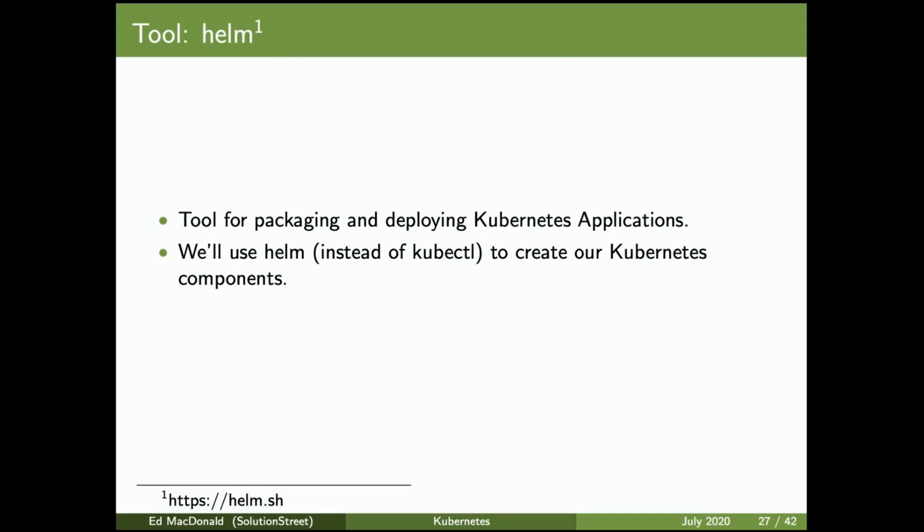and that is Helm. Now, Helm is a tool for packaging and deploying Kubernetes applications, just like Maven is a tool for packaging Java applications into wars and jars. So when I said that we don't use Kube Control to create our components, just like you would never deploy a Java application by copying class files from your local machine onto the server's lib directory, you would never deploy a Kubernetes application by using Kube Control to create your components one by one. You would create a Helm project, which is at a high level just a collection of YAML files that specify the components, and then you would package them, and then Helm provides the tools to deploy that to the cluster.